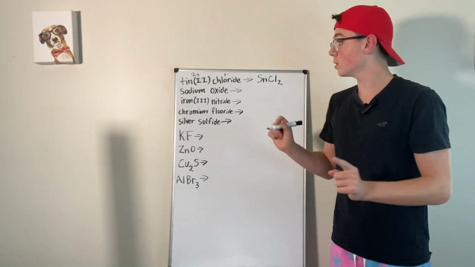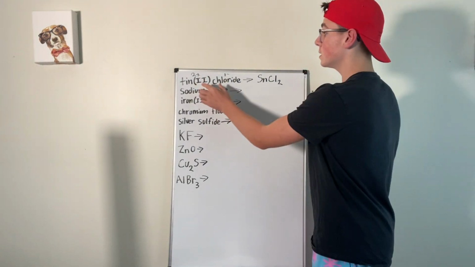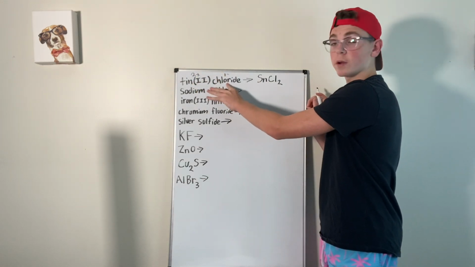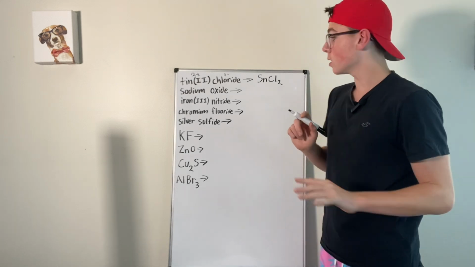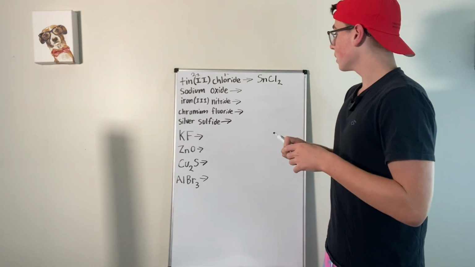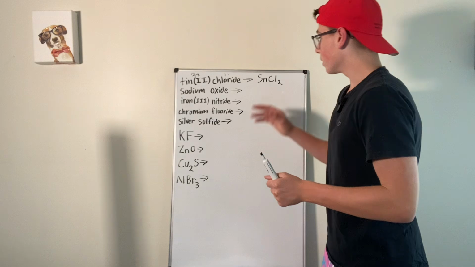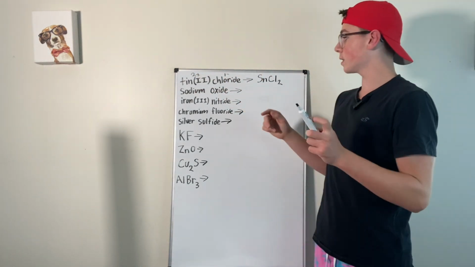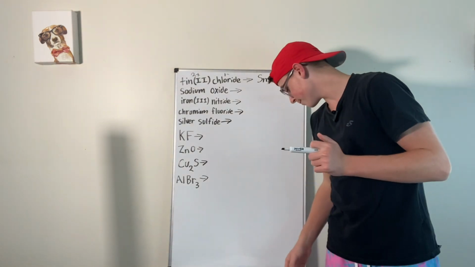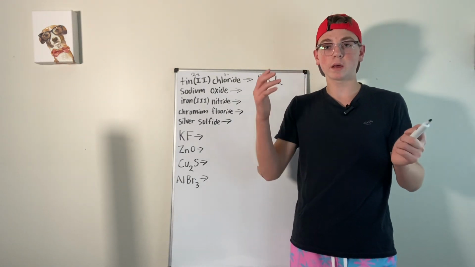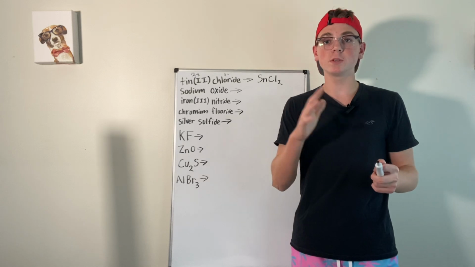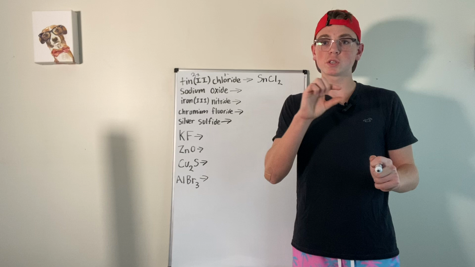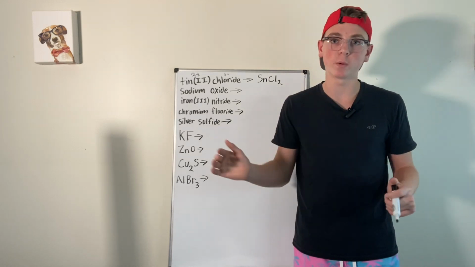Or what you can do is you can cross. So you can say, okay, tin has 2, bring that down here to the chlorine, and the chlorine has 1, bring that over to the tin. And you don't mark the ones. But where that goes wrong is when you have like 2 plus and 2 minus and you cross, you'll get like Sn2O2, right? And you're like, okay, that looks good. I crossed. But what you need to do is simplify the amount. So it's like the smallest ratio. So 2 to 2 is really a 1 to 1 ratio.